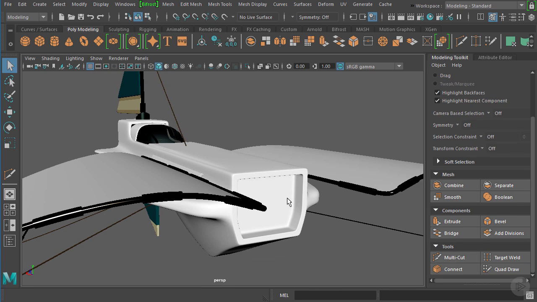So as you get into modeling, make sure to check out the modeling workspace to make things go a little bit easier for you. Instead of trying to dig through different menus to find your tools, they're all going to be right here within the modeling toolkit. You can also find primitives and other modeling tools on your polymodeling shelf. Now that we've taken a look at how Maya can be used to work with models, let's take a look in the next clip at how we can start to move models around our scenes using animation.